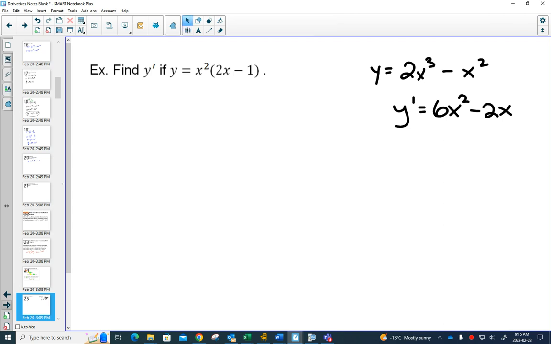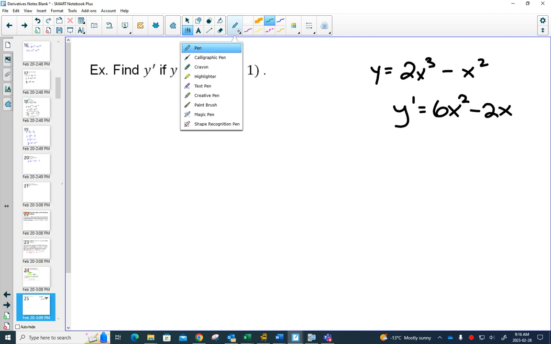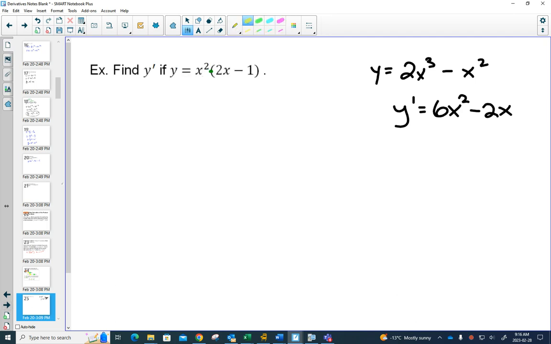Now, what you have to do if you're going to use the product rule is to see where the multiplication is. Sounds pretty simplistic, and it can be, but sometimes it's tricky. Can you see that this is x squared times the 2x minus 1? And if I color-coded this the same, I'm imagining this one is multiplied by that.